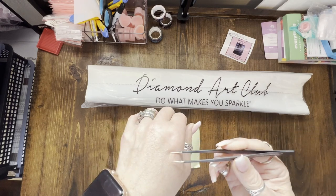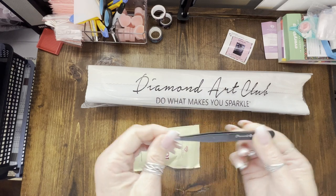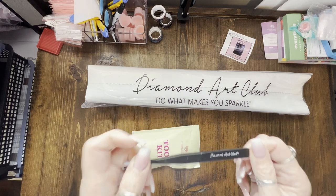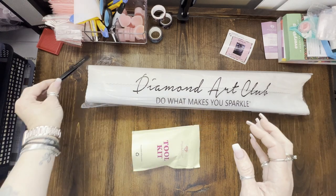These are excessively sharp, guys, so please, please, please keep the sheath on top. And if you have small children, make sure these are put really high up because they can hurt small kids very, very easily. They hurt adults. So please be very careful.